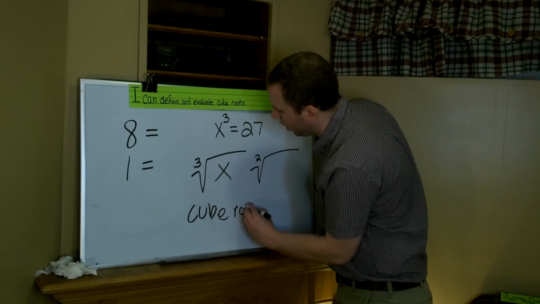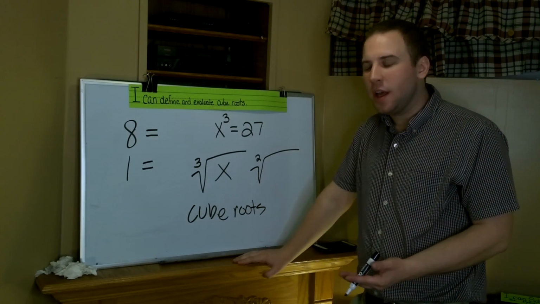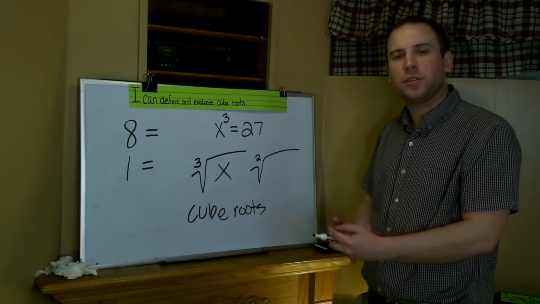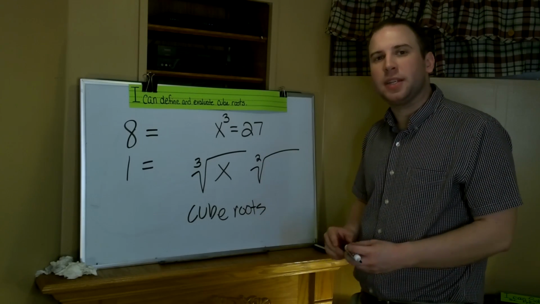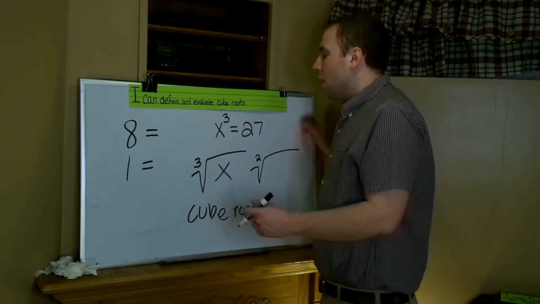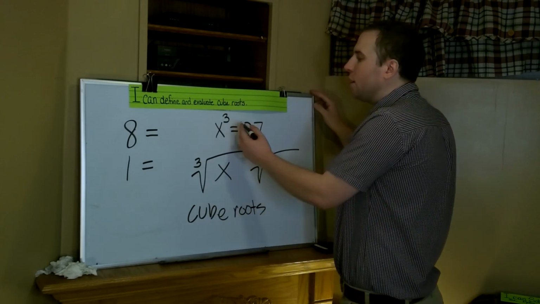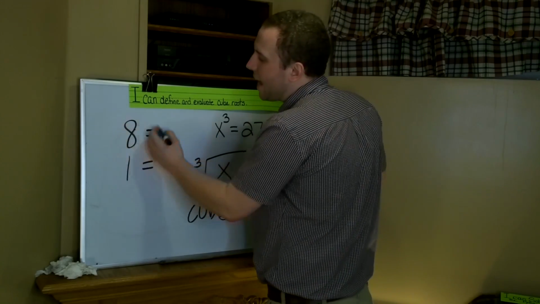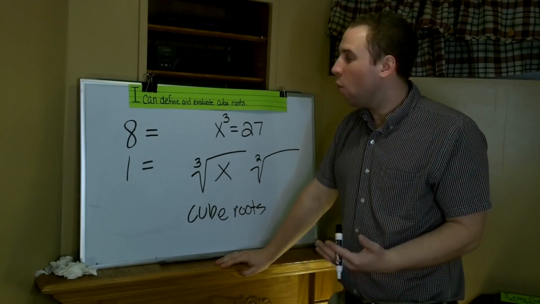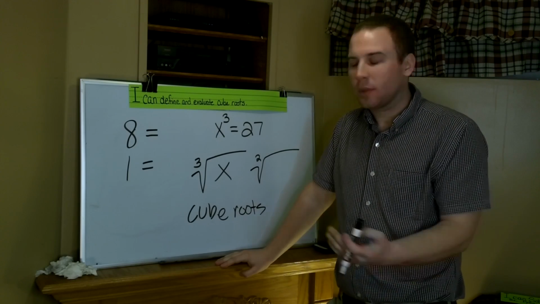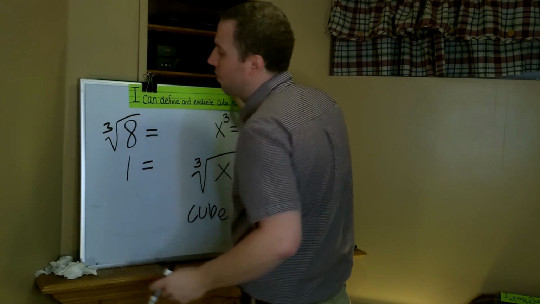Cube roots are very interesting in that they do not follow the same pattern that we have been using with perfect squares, with just seeing that little square root sign. Cube root is a little bit different. Cube root deals with taking something to the third power. For example, if I looked at 8 and I were to ask you to give me the cube root of 8, what would you tell me? Well, on your calculators there's a button for cube root.